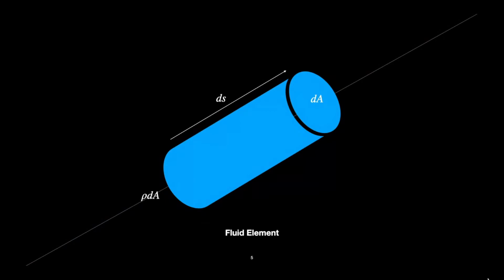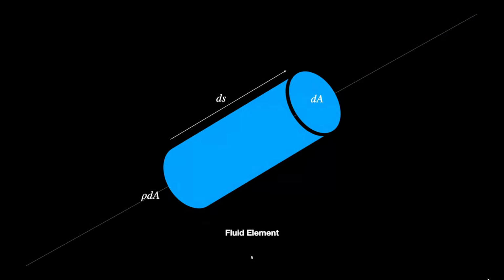The first force is going to be the force due to pressure. That's going to drive the fluid in our fluid element. That's going to be the pressure times the area. I hope that's really clear. Also, we have labeled the cross-section area of the cylinder as dA. So the force at the start is going to be p dA.